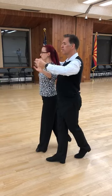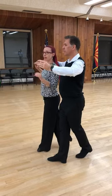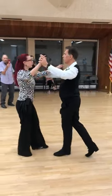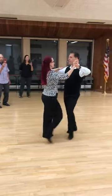Now in the next three steps, gentlemen are going to indicate for the lady to turn around. Guys, take really small steps. We have quick, quick, slow, quick, quick, slow. Okay, we'll do it again.